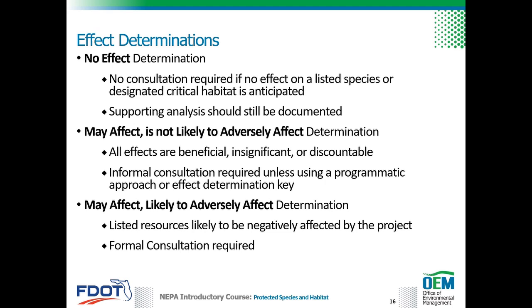A may effect, likely to adversely affect determination indicates that listed species are likely to be negatively affected by the project. This determination triggers the need for formal consultation, which must be initiated by FDOT's Office of Environmental Management, or OEM. If one species has this determination, the service will likely include all potentially involved species in the formal consultation process, regardless of effect determination.